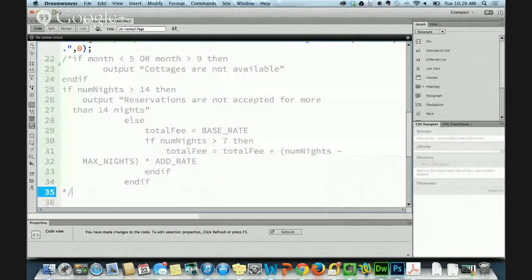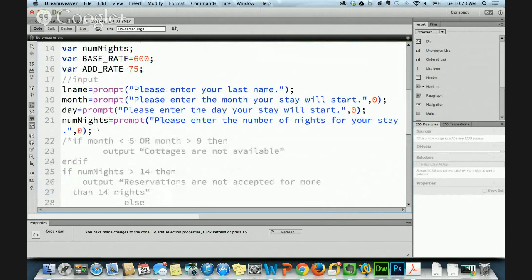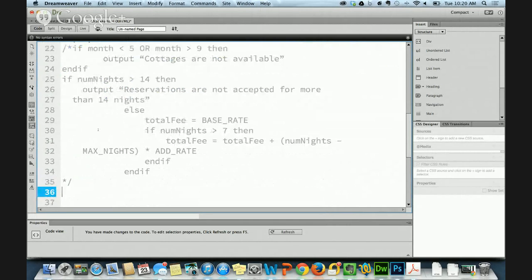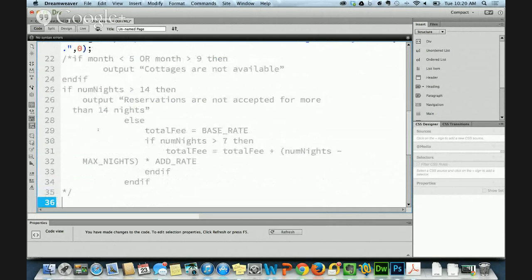I can do a multiple line comment with a slash asterisk and then end it with an asterisk slash. And then I don't have to put slash slash by every line. So when I go back and look at this HTML, I can see whether it matches my pseudocode or not. Down here I'm going to start with my if statement.